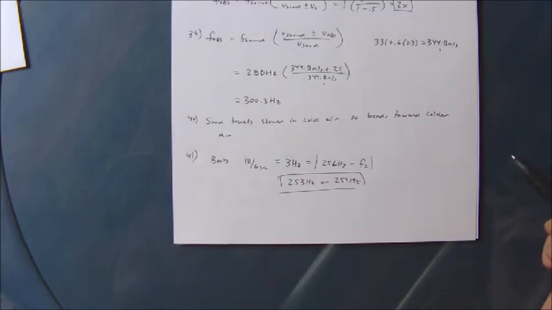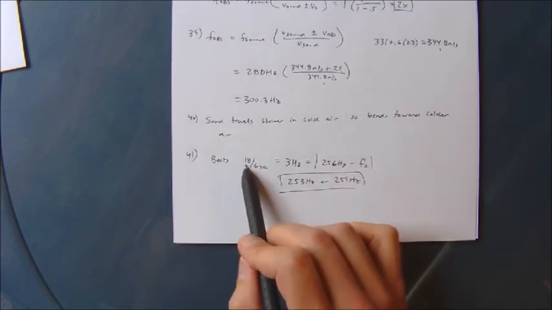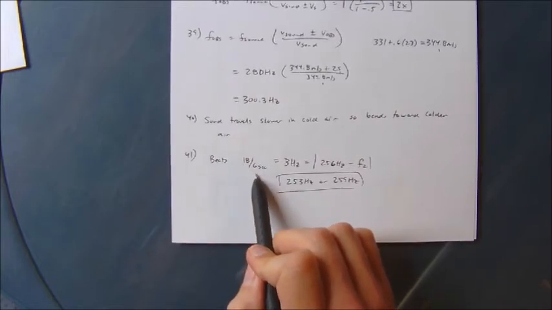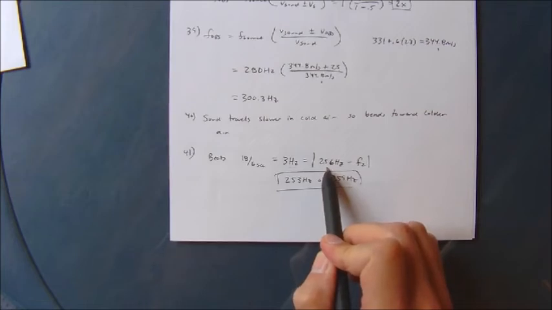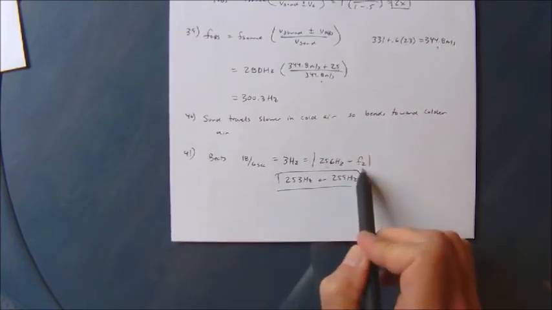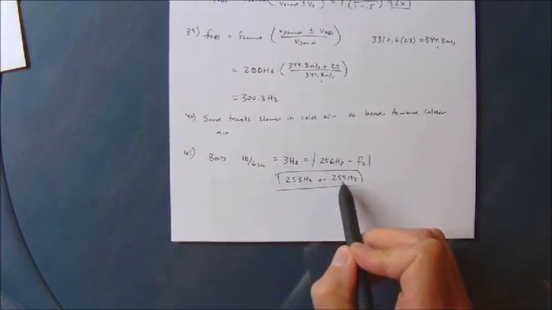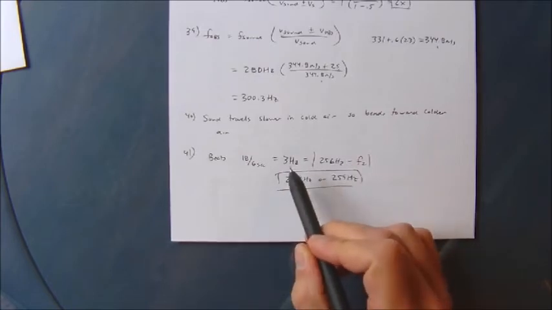Number 41, I have 2 tuning forks. When they're struck together, I count 18 beats in 6 seconds. That's 18 cycles per 6 seconds, or 3 hertz. If it's a 256 hertz fork, I'm simply going to add and subtract 3 hertz to get the other possible frequency. So 253 or 259, either one of those subtracted from 256 gives us, with absolute values, 3 hertz.